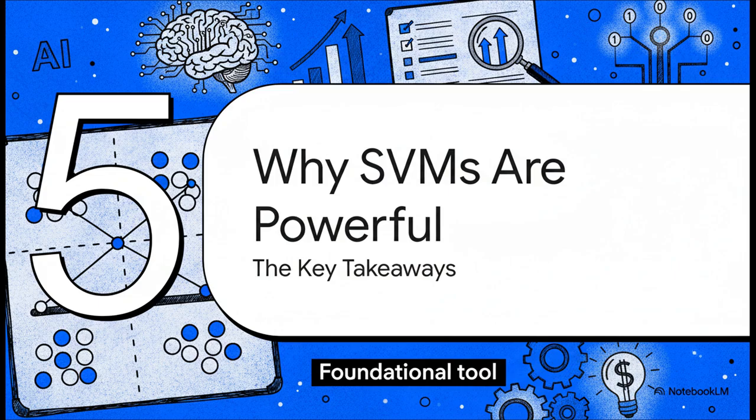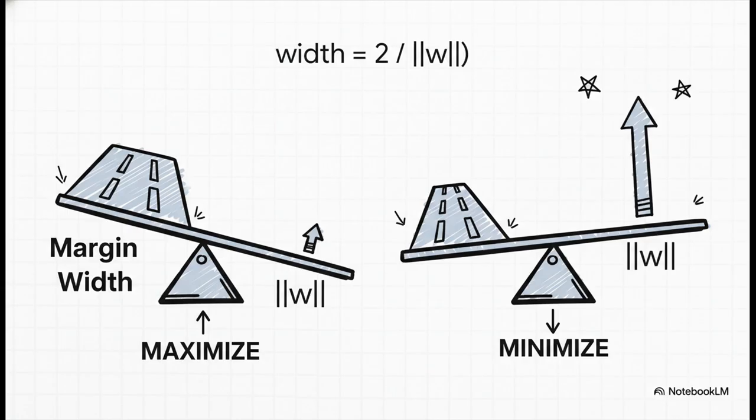Okay, so let's tie all this together. Let's do a quick recap of what makes the support vector machine such a cornerstone tool in the world of artificial intelligence. Under the hood, this is all a big optimization problem. But you can think of it like this. The math is trying to make the margin as wide as possible. And it turns out making the margin wider is the same thing as making another mathematical value smaller. So the computer's job is just to find the setting that makes that value as small as possible, while still keeping all the points on the correct side of the street.